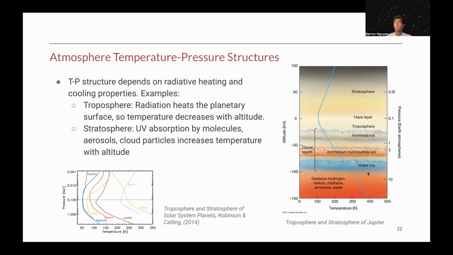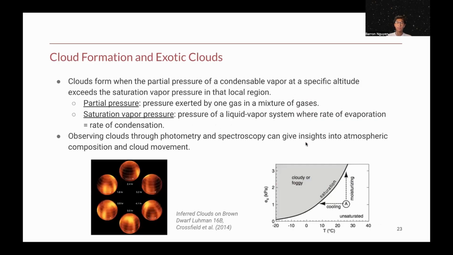And then we have a little vertical structure for Jupiter showing the troposphere and stratosphere. So it's the same as this, but instead showing the clouds. As you can see, we don't just have water ice clouds. We have ammonia clouds. We have haze clouds made by carbon dissociated hydrocarbons. So it's just a cool diagram on different clouds at different parts of the vertical structure of the atmosphere.